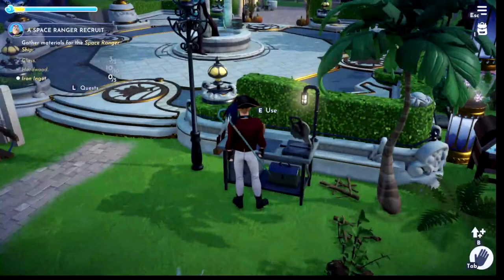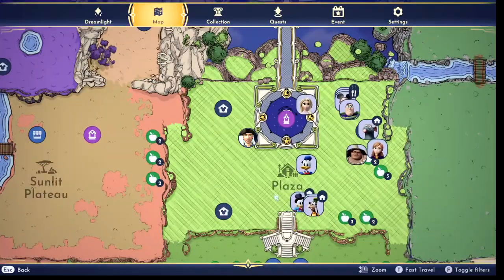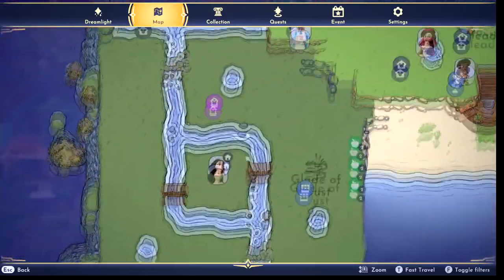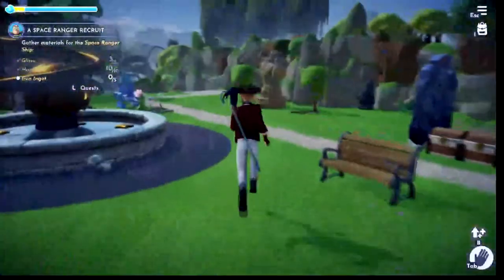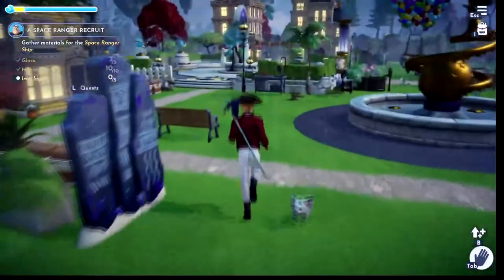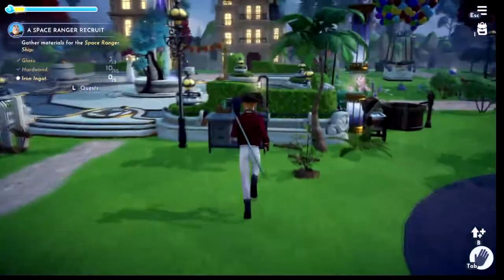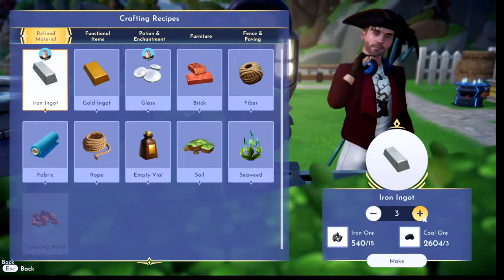And then what do we need? We got the hardwood, and then we need some iron ingots. Iron ingots are found by mining in the Glade of Trust or the Sunlit Plateau. To mine, you just need to break these rocks right here, but just in the Glade of Trust. All right. So go over to the crafting table, craft yourself 5 ingots.